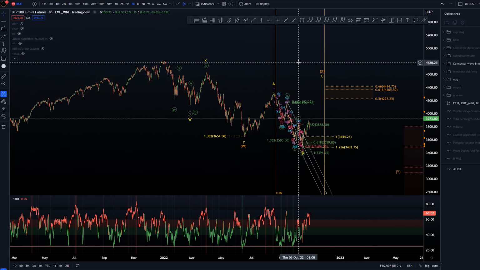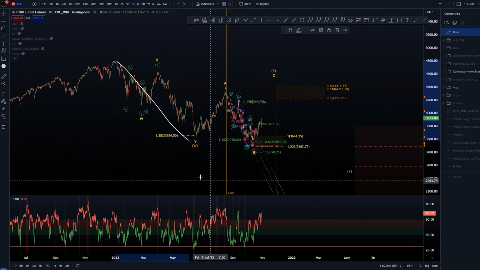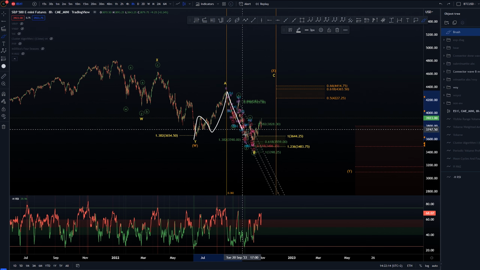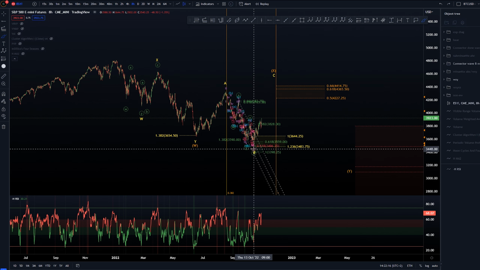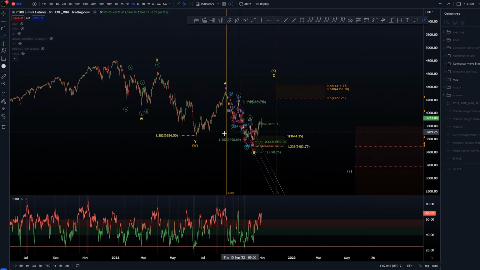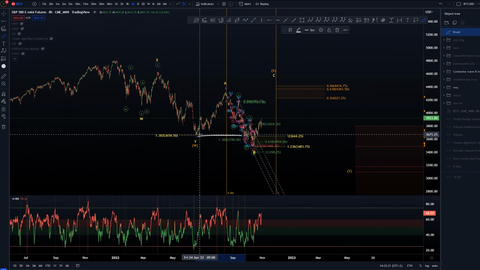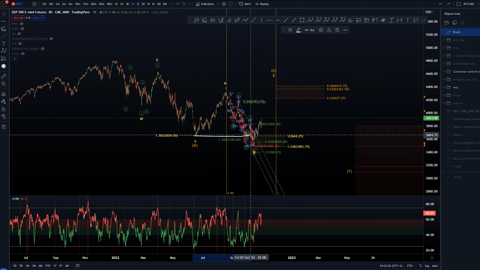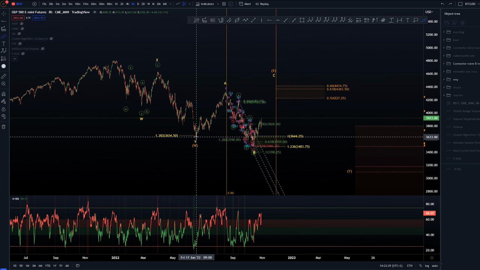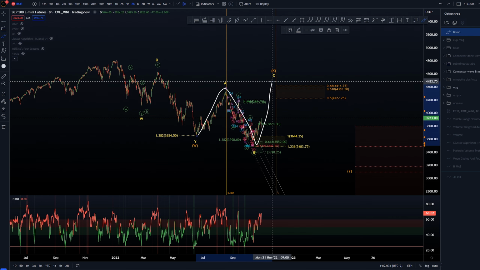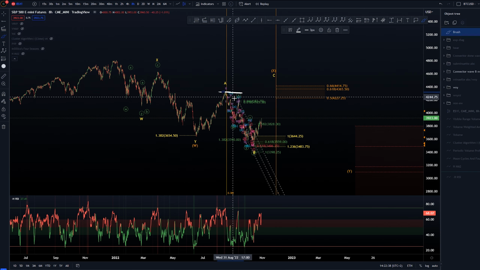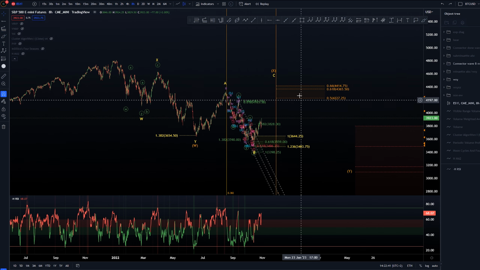Let's start with this one, in which again the higher time frame idea is that we have completed W here, 3-way into A, then a triple combination for that wave B downwards, and then now we will be looking for C wave. Again, why C wave is just because we have taken out the start of this wave A here with this potential B wave, and generally when that happens, the expectation is that we are getting an expanded structure. Expanded flat is the most common one. Of course, it is possible that we are creating a running flat in which we are not taking out the highs of this A wave. That is definitely a possibility.